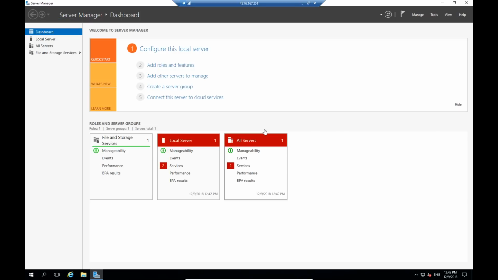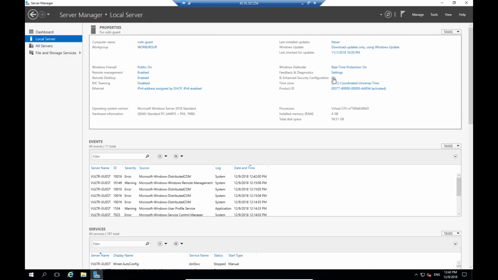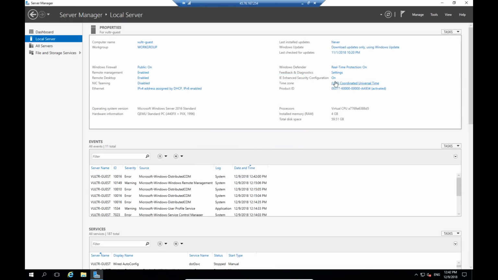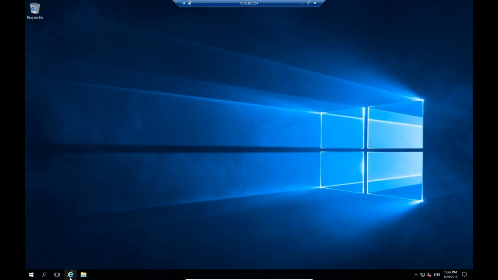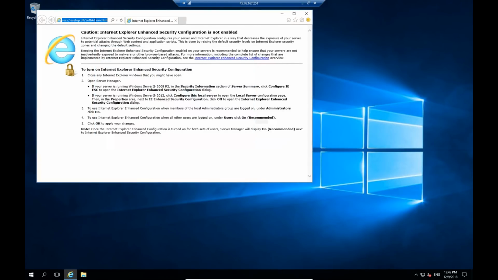Okay. So one of the things I want to do quickly here with Windows, for those of you who, this is just a brand new instance. I haven't logged into this one yet. It's a brand new one. I tend to remove the enhanced security right away for Internet Explorer. Otherwise, trying to install Chrome or any other type of browser on a Windows server is a real pain. So that's the first thing I do. I don't care about anything else for it. I'm going to open up Internet Explorer. Ask me later because I don't care. And I'm going to install Chrome.